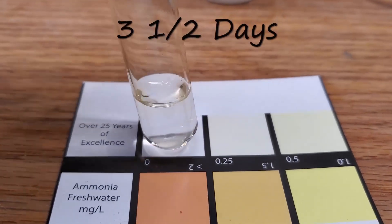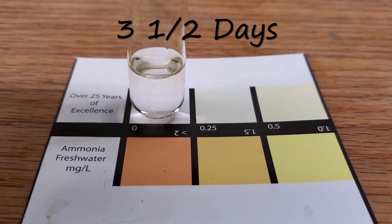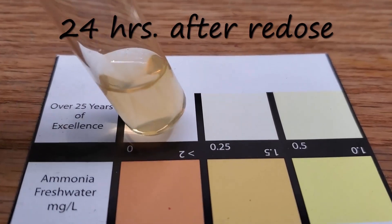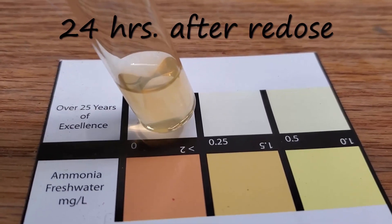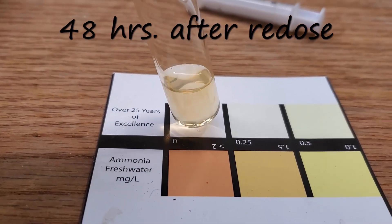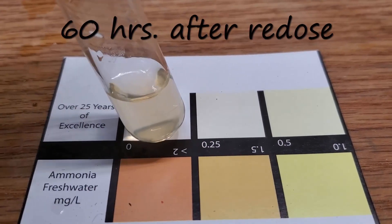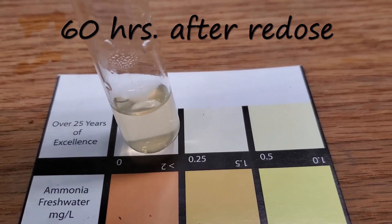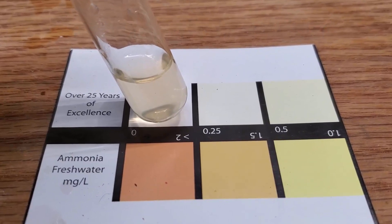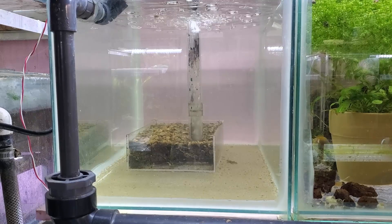Here we are at the three-and-a-half-day mark and as you can see it's nice and clear — there's a little bit of film on the test tube but that's all. I immediately re-dosed this, and 24 hours later it was still looking relatively the same as it did the first time through. Then again at the 48-hour mark, and I left it in for another half a day — it's not going down any faster. At this point I decided to call it; it was just a curiosity anyway, it's not doing anything additional, so I cleaned this tank out and got it prepped.